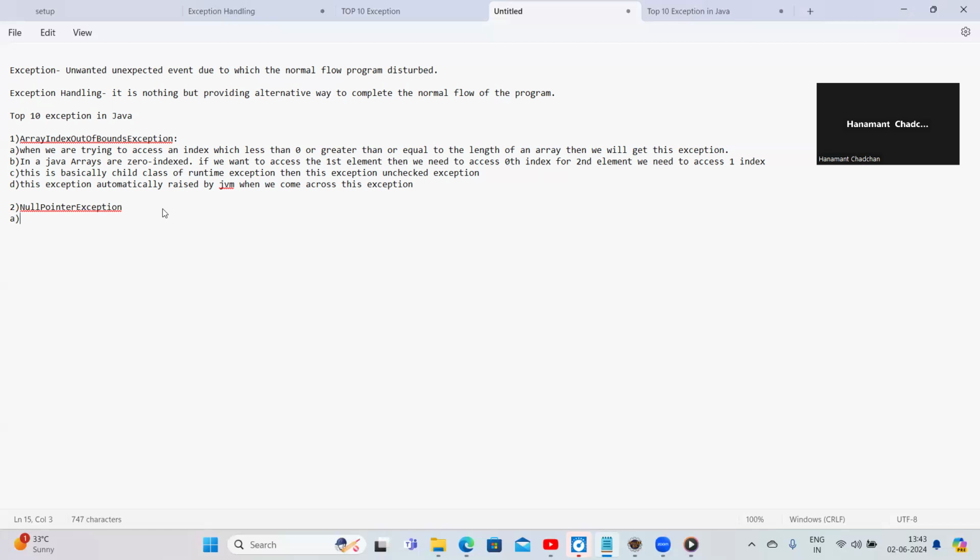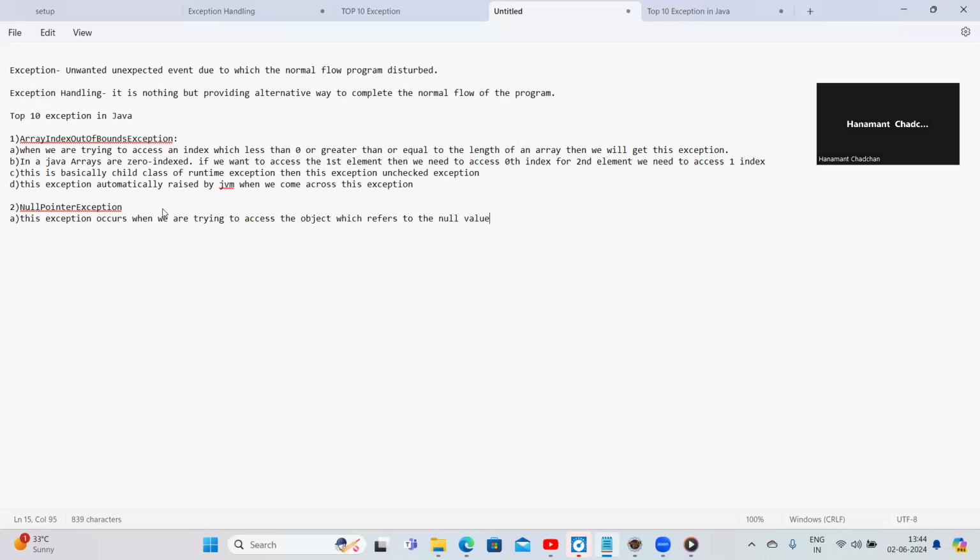The first point is that this exception occurs when we try to access an object which refers to the null value.